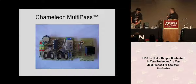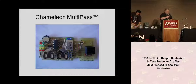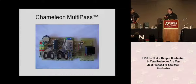So yeah, Chameleon Multipass. So other people have attacked this vendor's prox cards previously. Now that's a very important thing, because you should be able to pull it apart. Gently now.